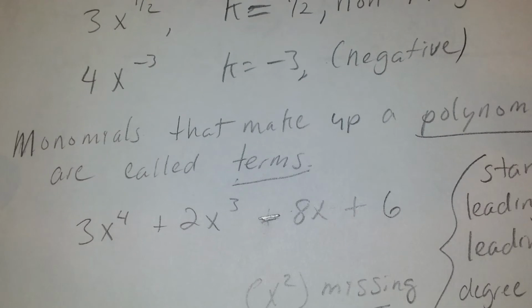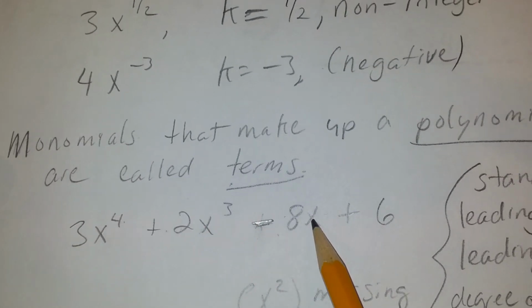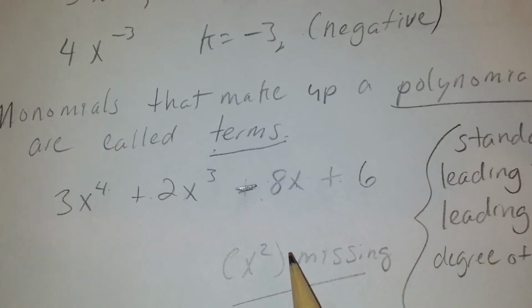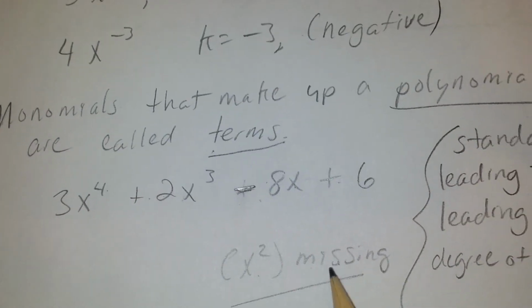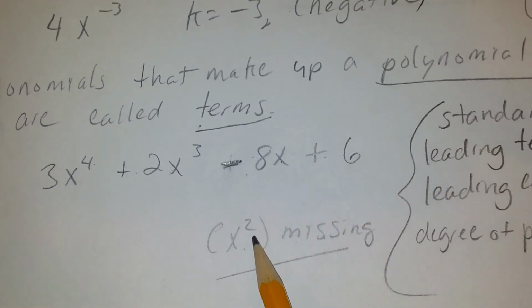Here's a polynomial. 3x to the fourth power plus 2x cubed minus x plus 6. Okay, notice x squared's missing. Okay, that's because the coefficient would be what? 0. Okay, but sometimes, I'll show you when we add or subtract or multiply or divide, you need to put the term there and put a 0 there. Okay, just as a placeholder for where the x squared would be.